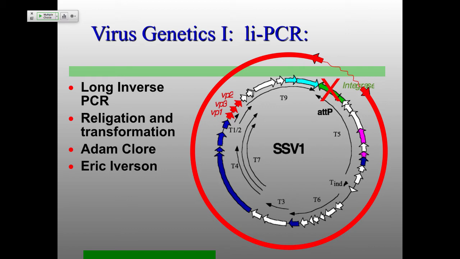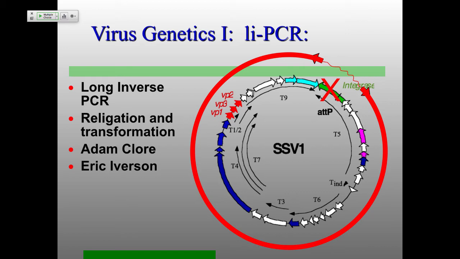Why isn't the fitness decrease observed for 10 generations, you said? Why in 10 generations? We're not quite sure why the one containing integrase does better than the one that doesn't. Is it just a numbers thing as a comparison? Yeah, so we did 10 generations, we did 100 generations, I think we did 4 generations. I have to go back and look at his paper. And basically you just saw a disappearance of the one that didn't have that integrase gene in it. So presumably outcompeted, but why it was being outcompeted, anybody's guess.